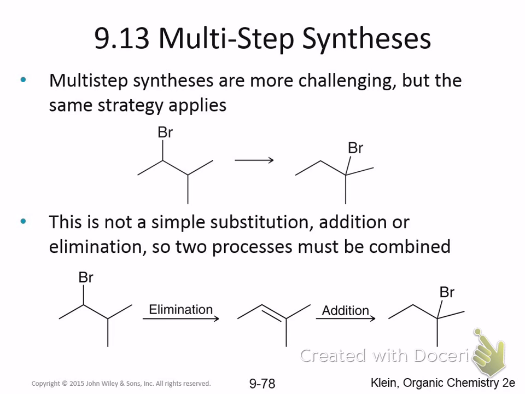If you look at this, this is the most stable carbocation. This is less stable. So you have to get this thing to move, right? So one of the things you should think about is what reaction would give me this? Well, you could have an alcohol here, or you could have a double bond here. And you could add HBr to either one, right? So think about this product. They show you the answer down here.